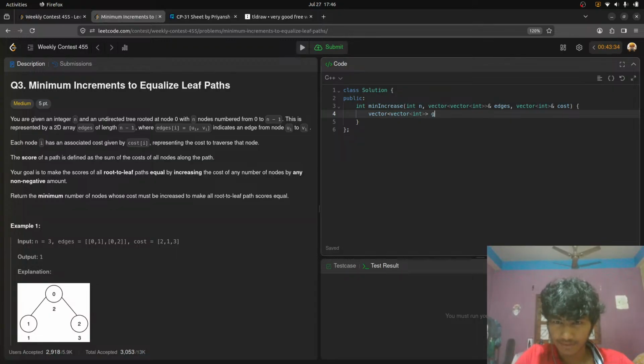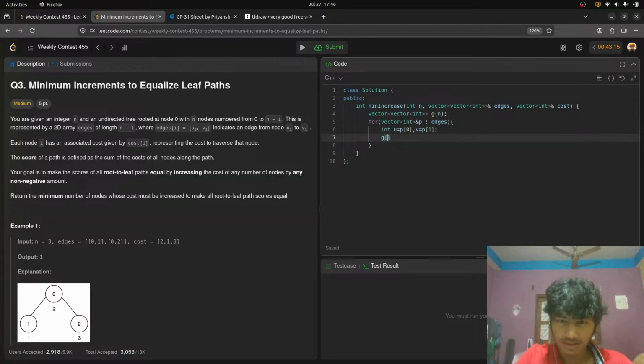G for vector, and P of edges, I will let U equal P of 0, V equal P of 1, and G of U push_back V. I can also do the other way as well, but I don't really need to do that.